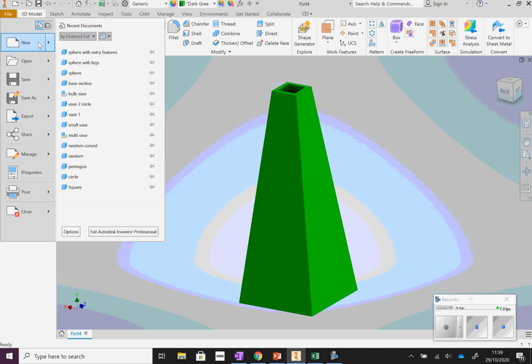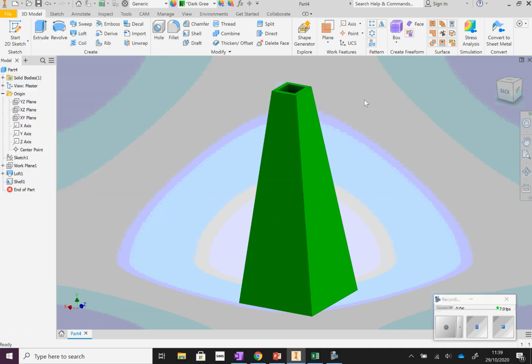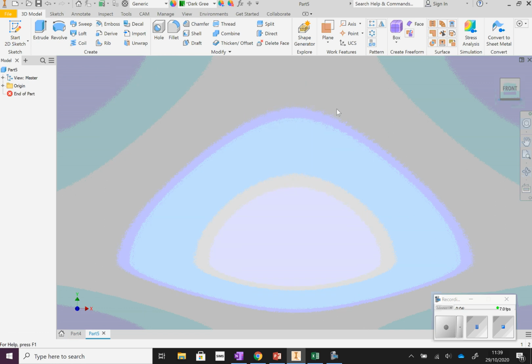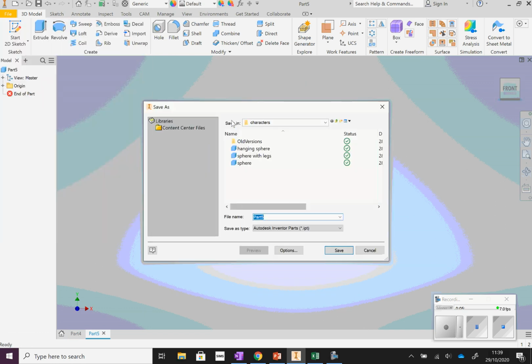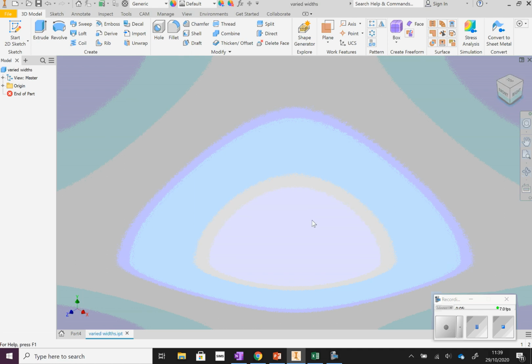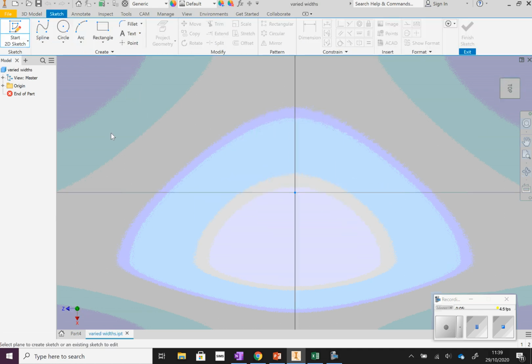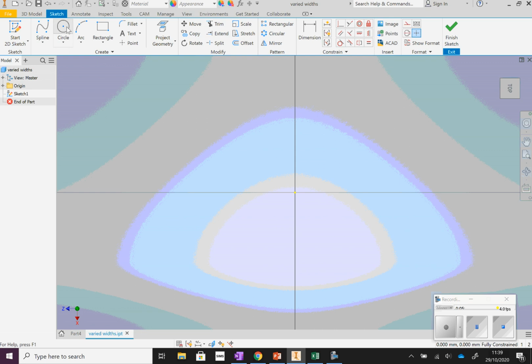So file, new part. Make sure you're saving them. So file, save as. There we go, save that one, start our sketch on the bottom, and I'm going to use circles this time.